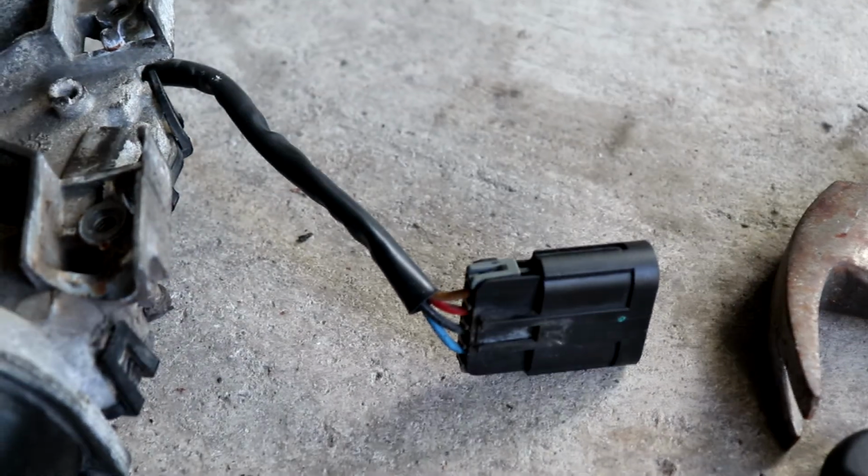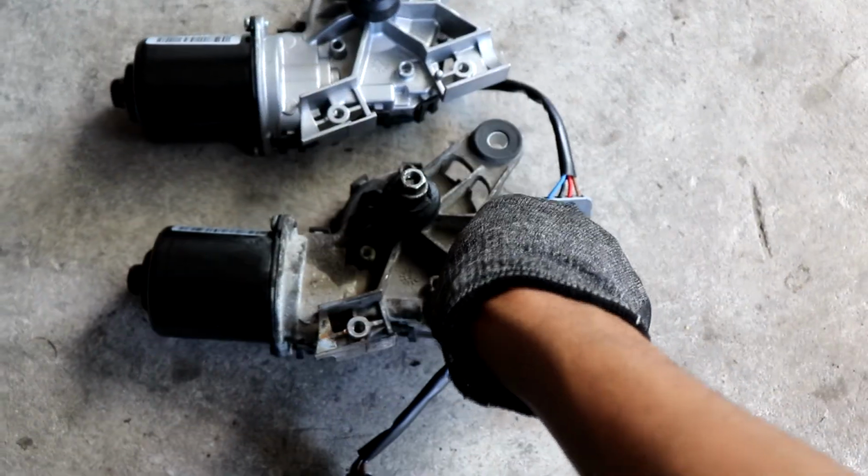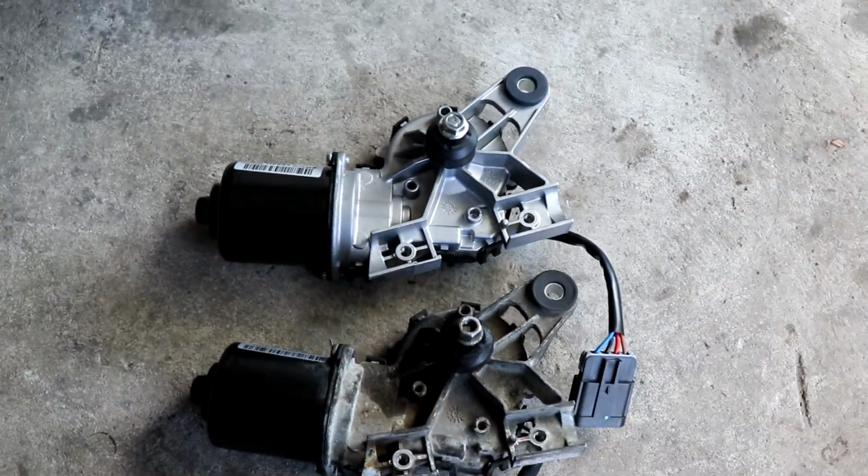Okay, so the part I'm replacing it with is the original AC Delco. And all you want to do is just compare the old one with the new one to make sure they look the same and they have the same connector.